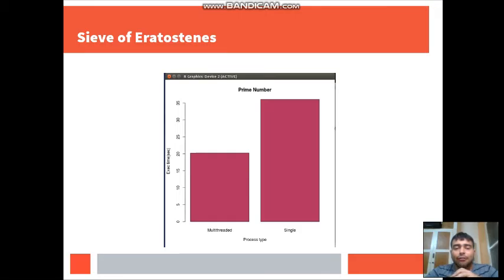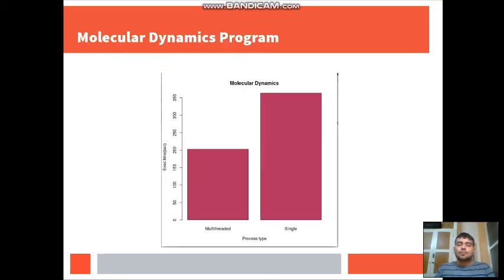So this is the graph for prime numbers. In prime numbers, this is a very sequential process because you do not have to wait for anything. That means that if you have n prime numbers and those prime numbers have to be sorted in a particular manner, that can be done on different cores without any loss of execution time whatsoever, and hence a single-threaded machine would perform worse than a multi-threaded machine for prime numbers. Molecular dynamics program. In a molecular dynamics program, we saw similarly that a single machine took more time than a multi-threaded machine because the data could be divided in an efficient manner over the number of cores that were present.